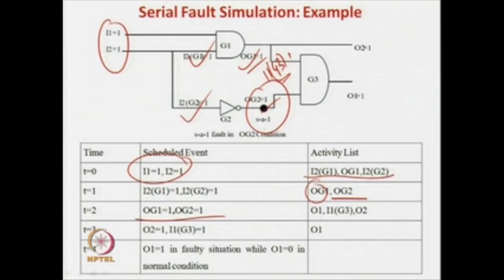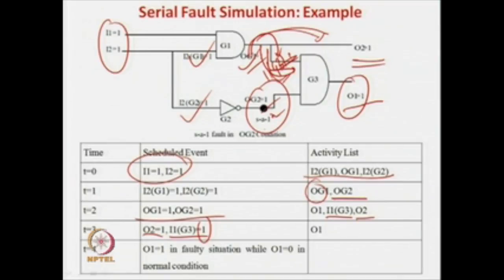The activity list in this case is output 1 because this value we have, and then I1 G3 because of this value, this is also in the activity list, and obviously O2 will be in the activity list. Now, what you do? The new value which we are obtaining out here is O2. So, this O2 is equal to 1 because initially we have it, now we are having a value of 1 over here. So, O2 is equal to 1, and we are also having this value from here to here it is 1, as well as from here to here it is 1. So, I1 G3 is 1, that is, this fan out is also having the value of 1, and in the activity list is now 1 because this signal is ready. Okay. It was also there, but initially we could not compute the value because the value of this fan out was not ready.